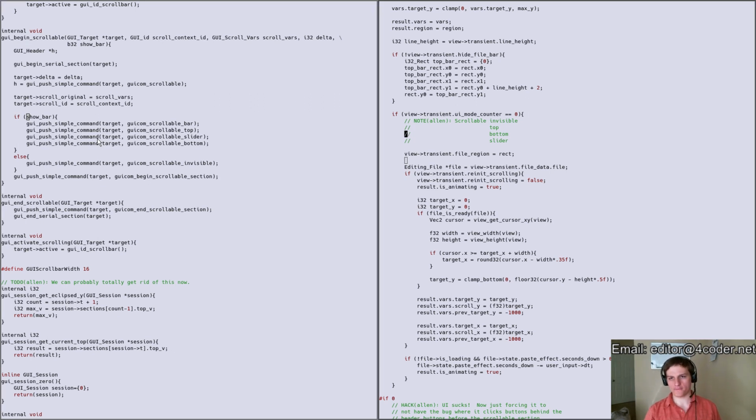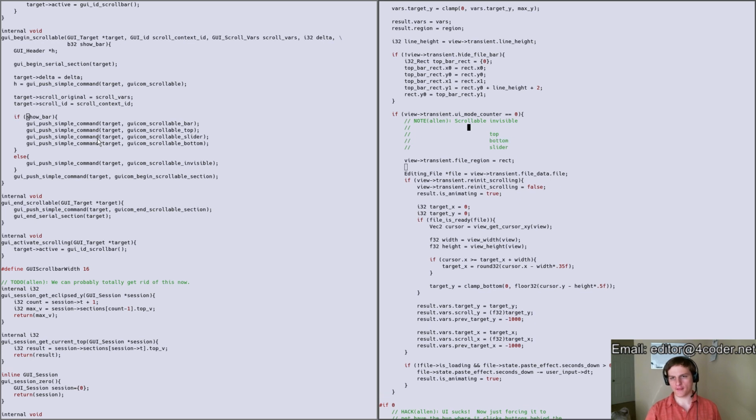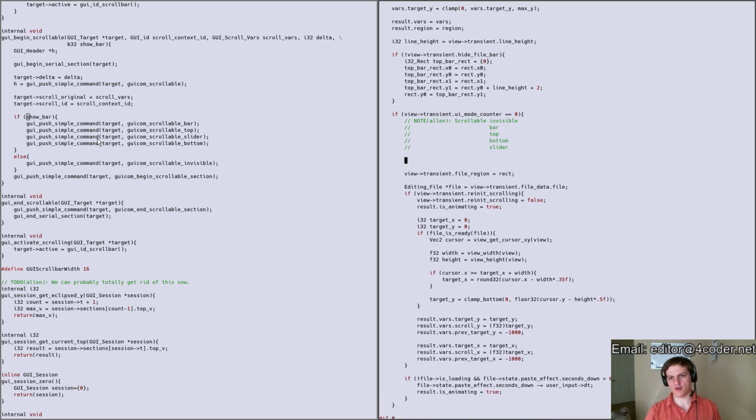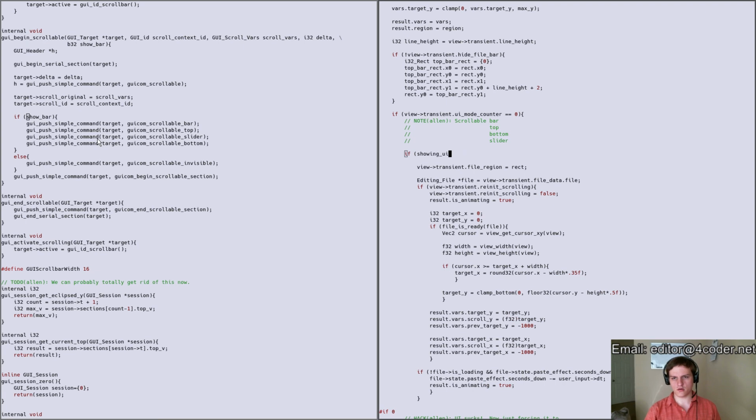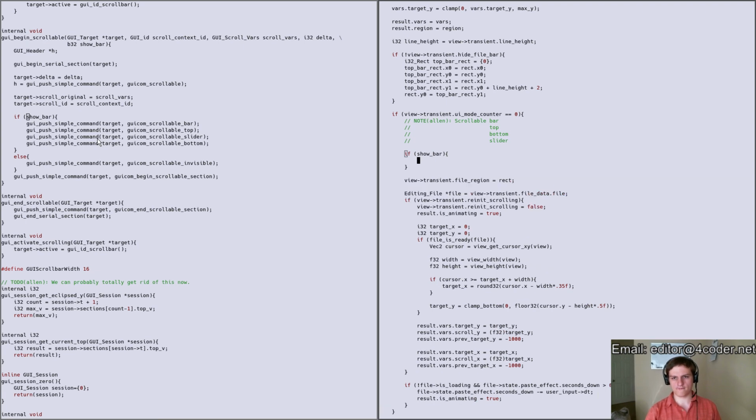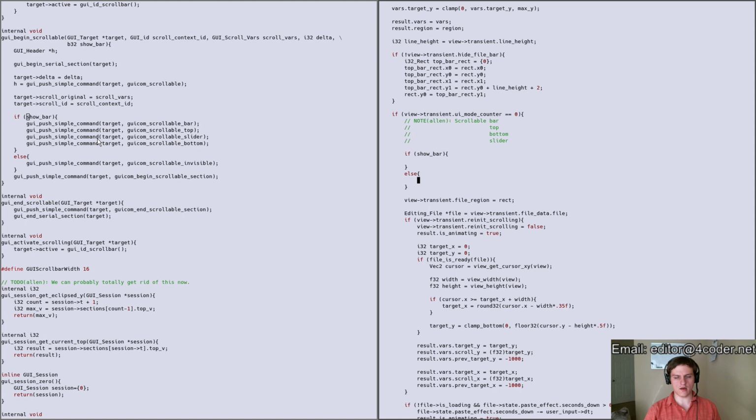Okay, I see. Those are the things we have to do. So bar top, bottom, slider or invisible. We're going to do invisible right now, and we'll do the other ones later. If show bar, else, and now we're going to do invisible right here.